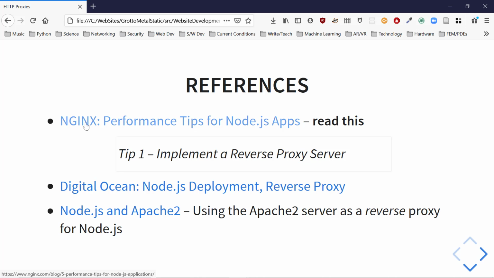This is from the Nginx folks, makers of one of the most popular web servers. But the tips are really good in general, and they explain why you'd want to do this. Typically, we never put Node.js out there in a production deployment as the first server we hit. We always put another server in front of it.